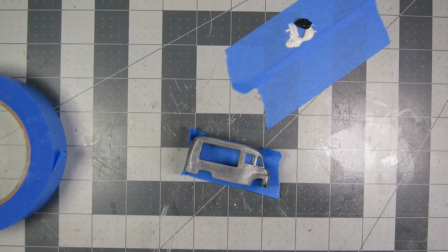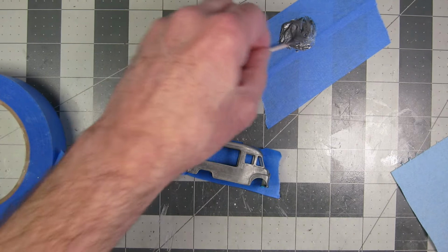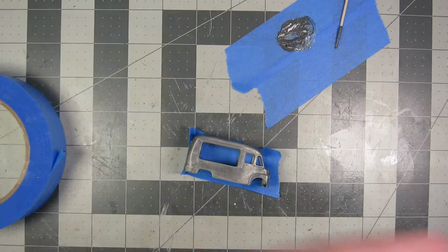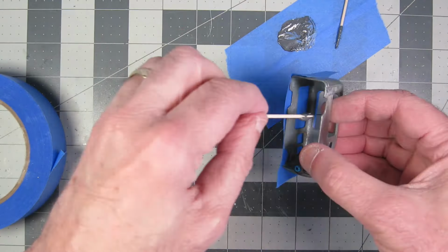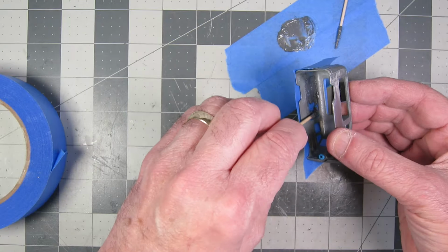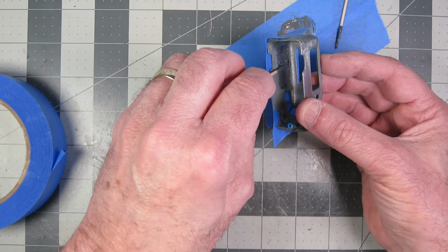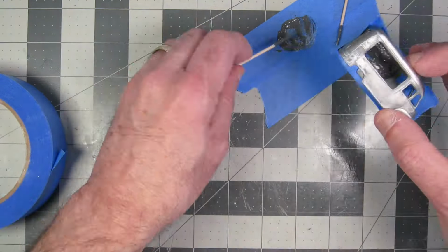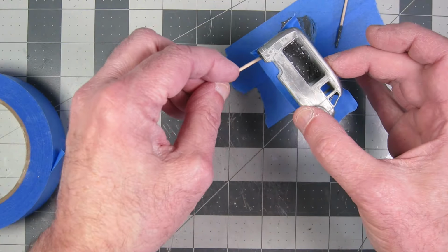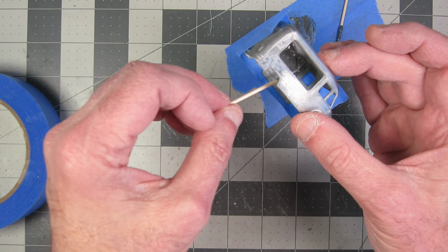So here you're going to see me do the three sides. The top and the two sides. And I work my way around it, mixing up JB Weld, letting one side set up and cure overnight, and then going to the top and working my way around it. But this isn't a pretty build. This is going to be ugly when it's done.